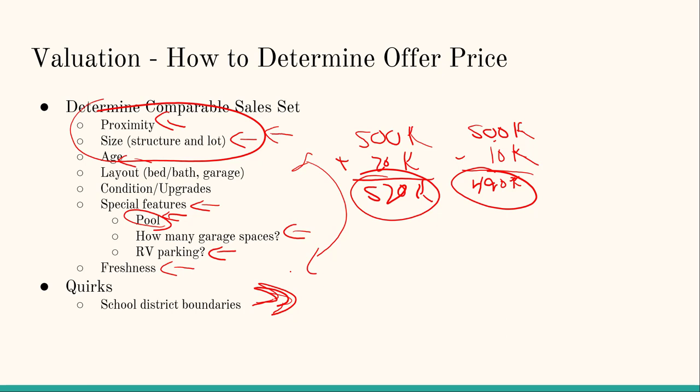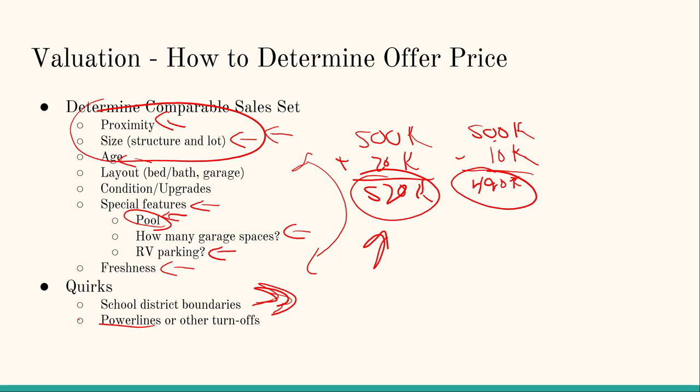And so even though you'll have a sold comp that's close by, if it's in a different school district, you'll have to do some kind of adjustment like this if the school is better or worse for your subject property. Power lines are other turnoffs. So properties that are near power lines typically are at a discount.